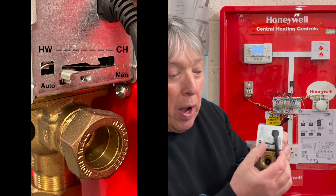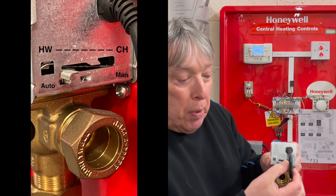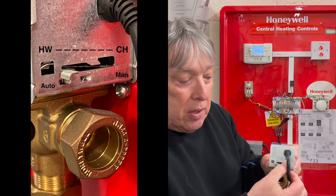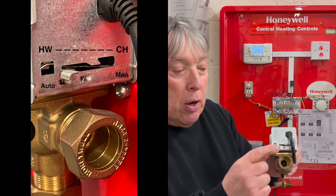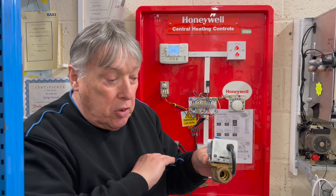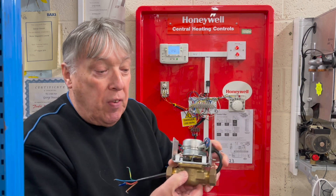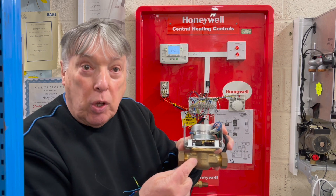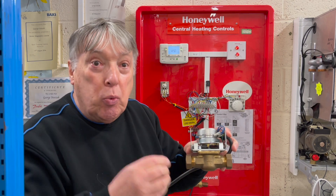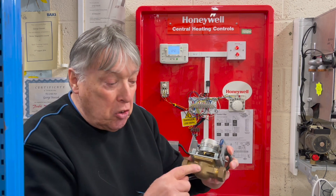Here's the typical way of doing it. There's a very, very strong spring which needs a good motor. We have to push it right to the end, lift it up, and it now gets hooked in the open position so the water can go through. Remember, these valves have an arrow, so make sure that's in the right place when you come to replace it. They are directional.